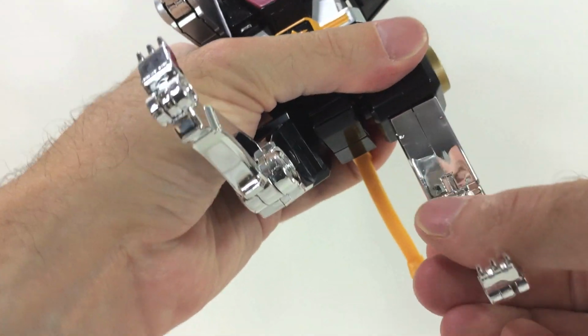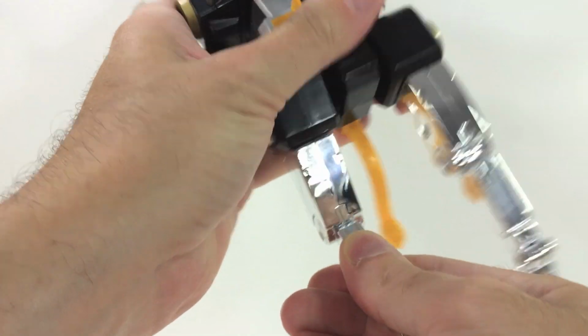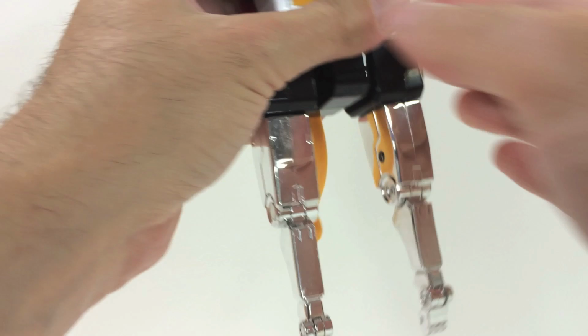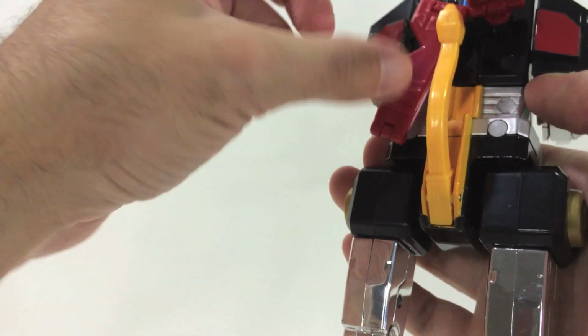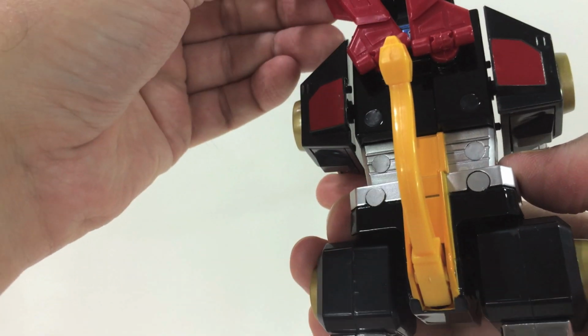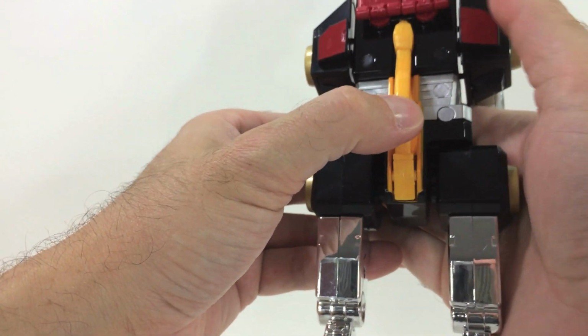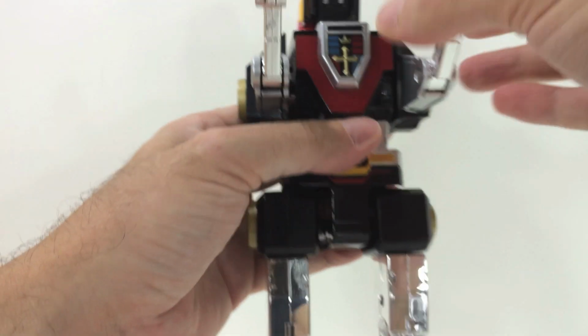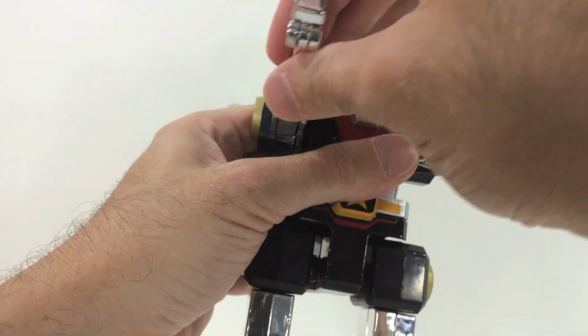So let's go ahead and get him transformed and get ready to form Voltron. So all you need to do is you extend these legs down like that, come around to the back, take the tail, and you're just going to lift it up. I wish they'd found a way to do something with that tail. Right now it stays in place pretty well. Is it going to a couple years down the line? It's hard to say.